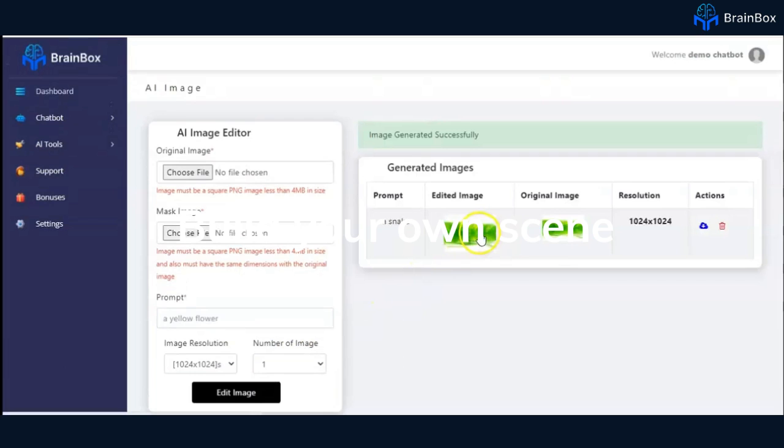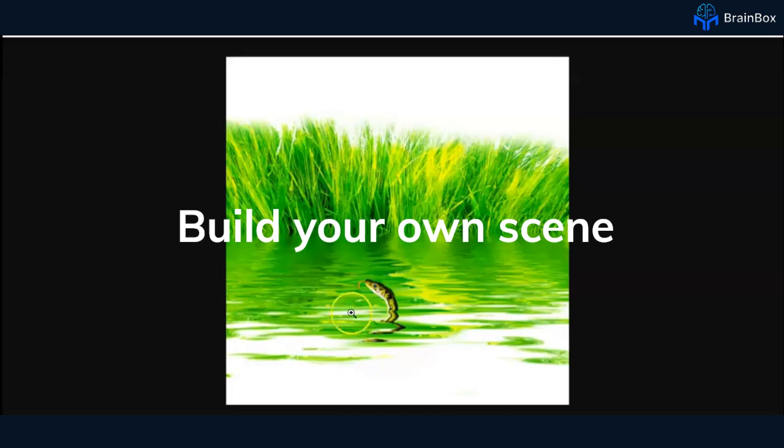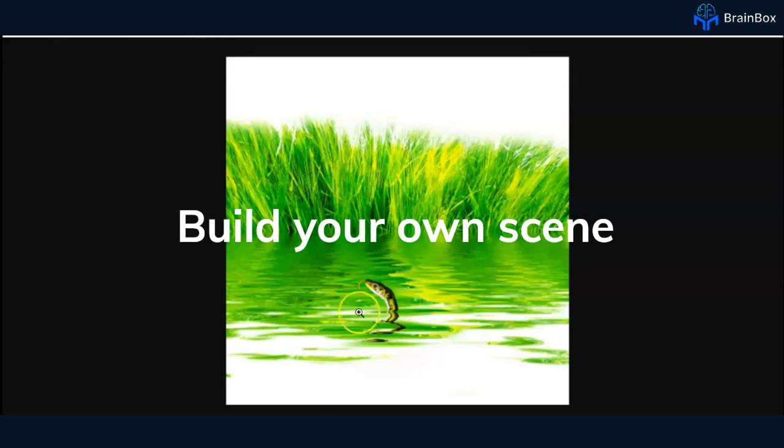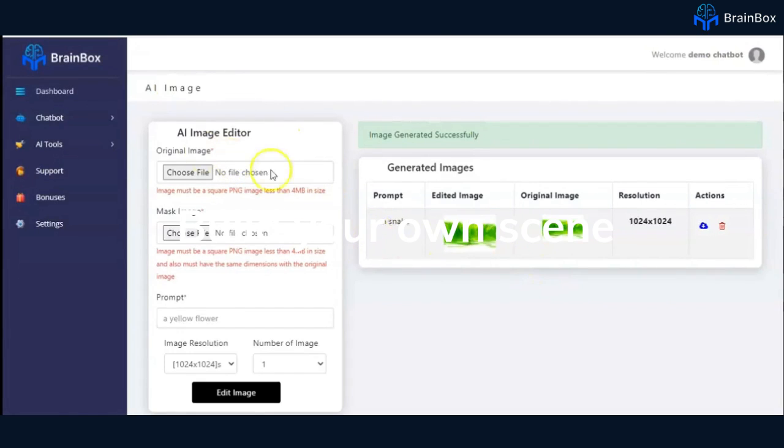As you can see, the image has been generated successfully here. You've got the original image here, and you have the edited image here. Now you can just click on it to view, and as you can see, we have the snake in our image now, right? Because when I input the prompt here, I wrote a snake, and that is why you have a snake in the picture, and it appears on the masked part of the image, right? So that is it. You can actually put something else you would like depending on your choice. Okay, so that is that about image editor.